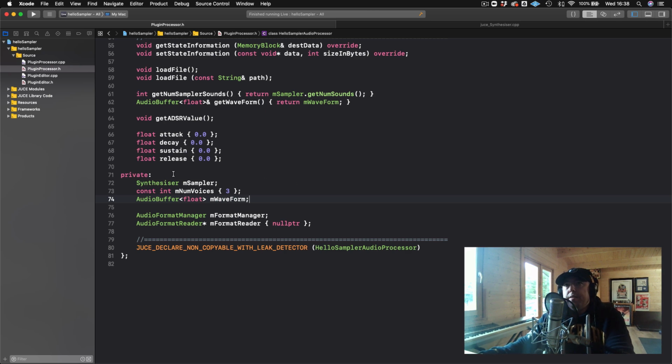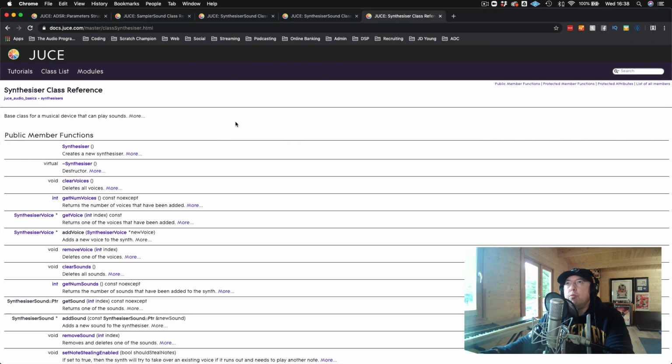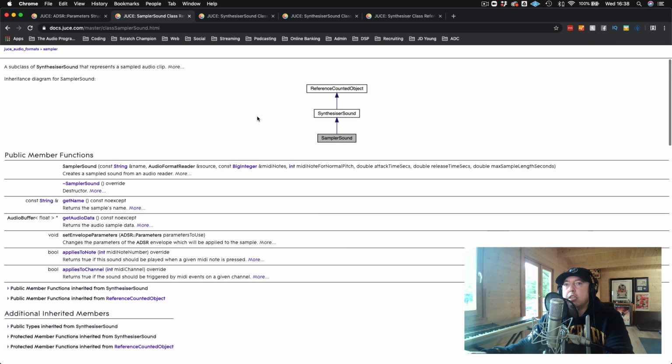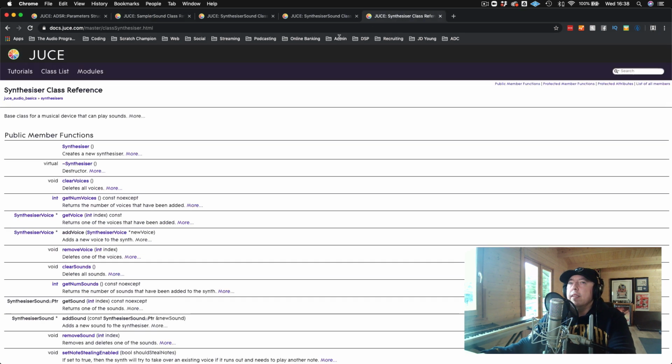Okay, what we'll find is that if we go to the sampler sound class, you will see that there's a method in here called set envelope parameters, where we can just insert the parameters that we want to use, and this will automatically update. And this is something that Zanakios from the Juce Discord pointed out to me the other day, because I was doing a live stream where I thought, okay, if I implement an ADSR object into my synthesizer class, that's how I use it to control the sounds.